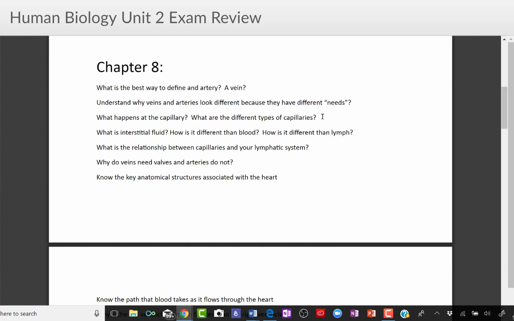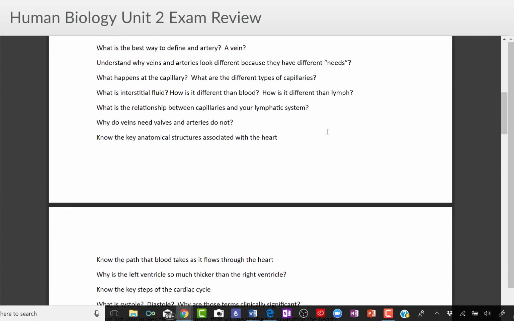There are places in the body where you're going to need these different types of capillaries, but most of them are just continuous capillaries. One more thing about sinusoids: the openings are so large that every sinusoid is lined by immune cells. Your immune system has to keep an eye on what's going on there, because large things can sneak through, and we have to make sure only the things we want are around.